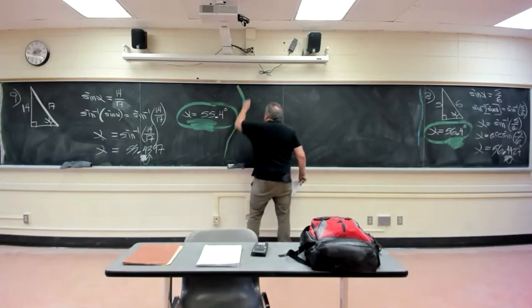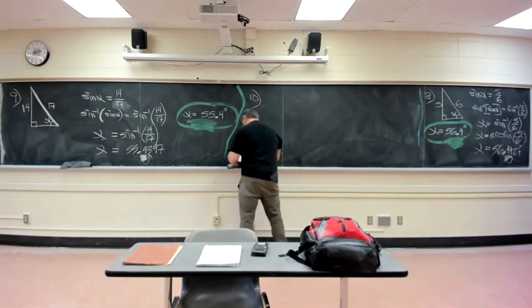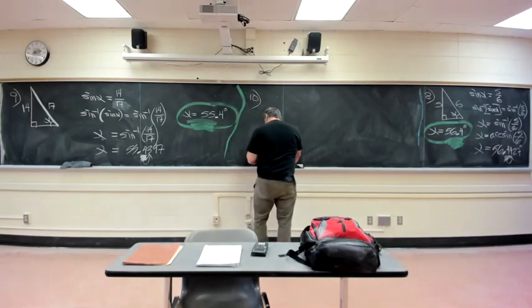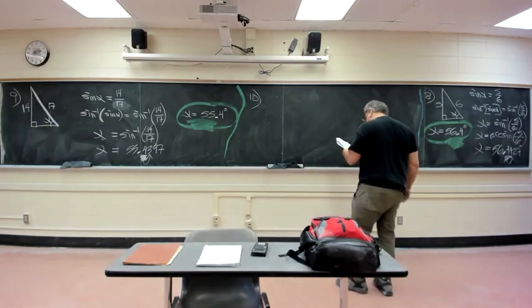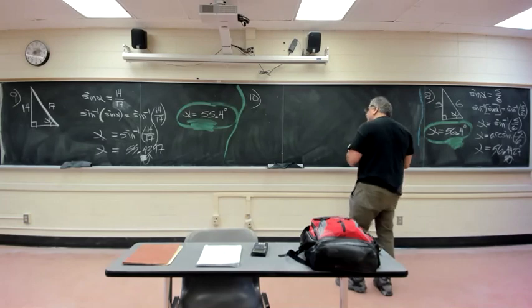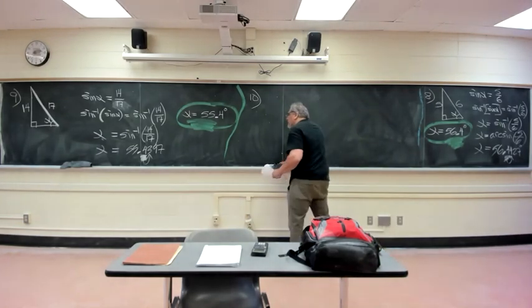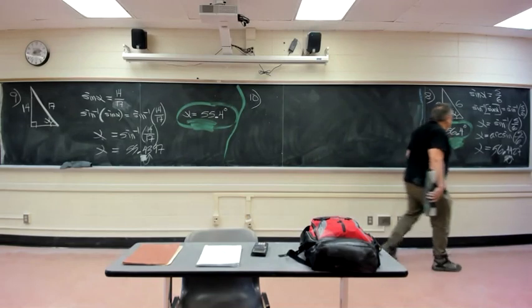Number 10. Let's see where it plays. For number 10, solve the right triangle. Round your answers to the nearest tenth. There's a lot here, but I think we can do it. So what we're going to do is, again, we've done a good amount.